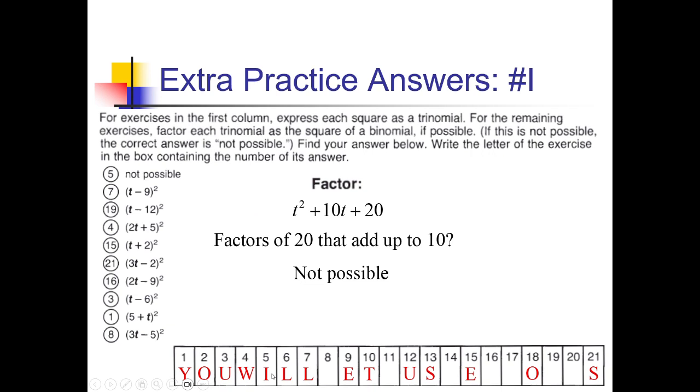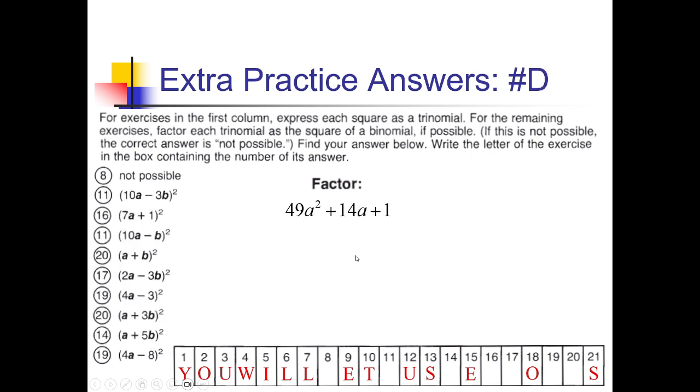So right there. On this one, the only problem D of the puzzle, using our square root on the first term gives us 7a. And then the square root of this 1 over here is also 1. Middle term's positive, so that's (7a + 1) squared. Doing our little check, 2 times 7a times 1. That does indeed give us 14a, like we started with. So (7a + 1) squared, that's 16. So 16 is getting that D.